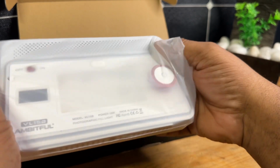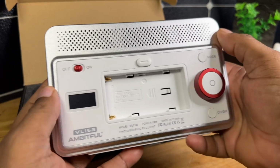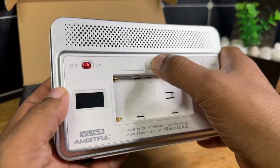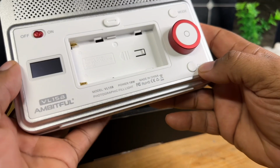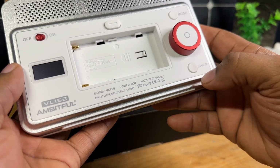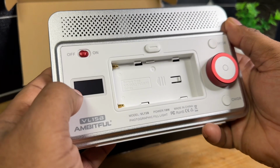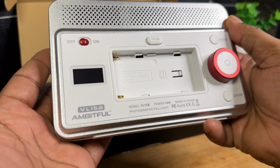So here is our light. And starting from the back of the light, you guys can see we have an on and off switch. We have a release button right here for our battery. We have a mode switch. We have a channel switch that's going to come into play when you are using this with your smartphone apps. There's a little LCD right here, and this is going to let you see whatever your different modes are.